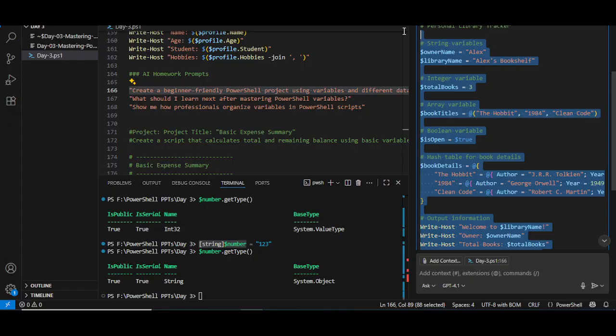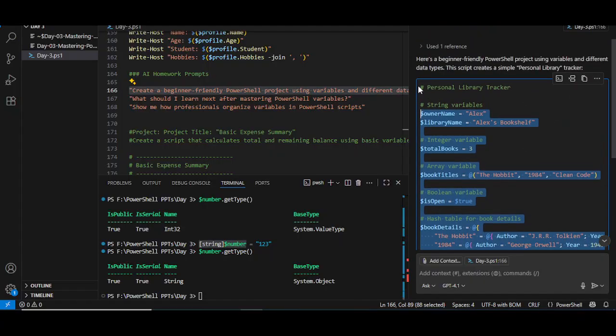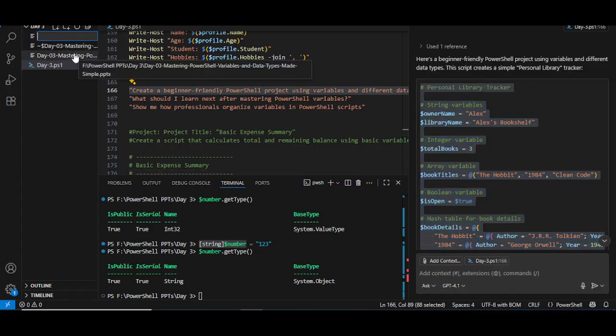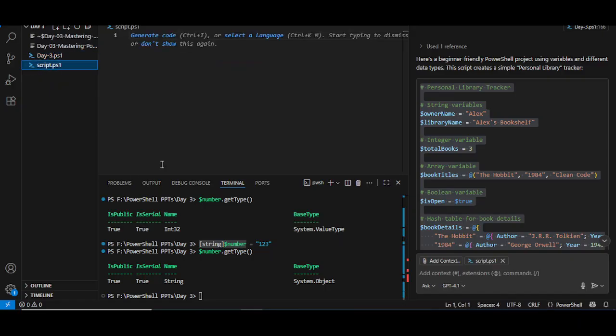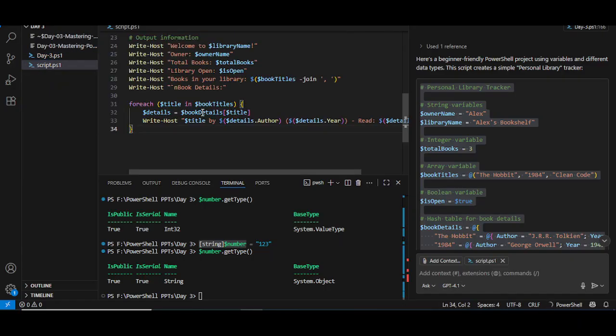Now I will copy this script, and I will create a file with the name script1.ps1. I have to define the extension as ps1, and let me paste it.